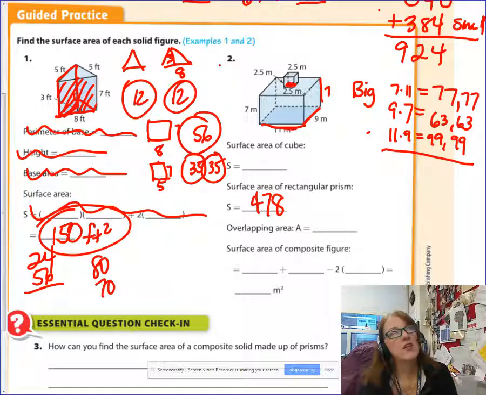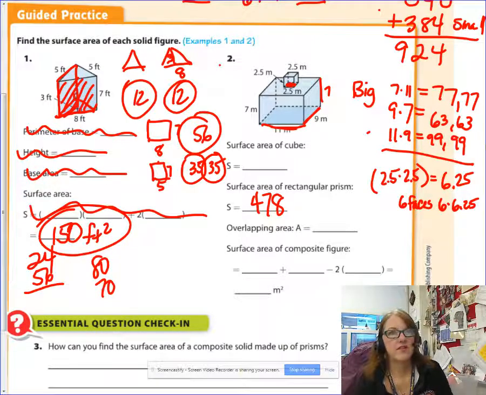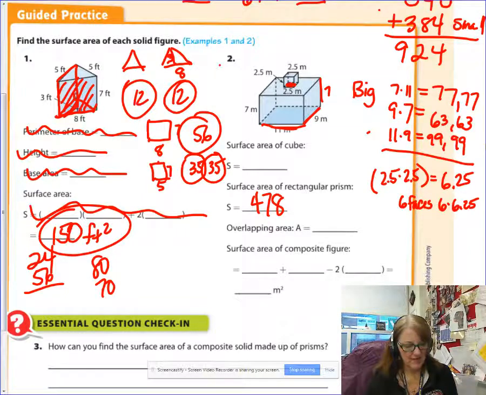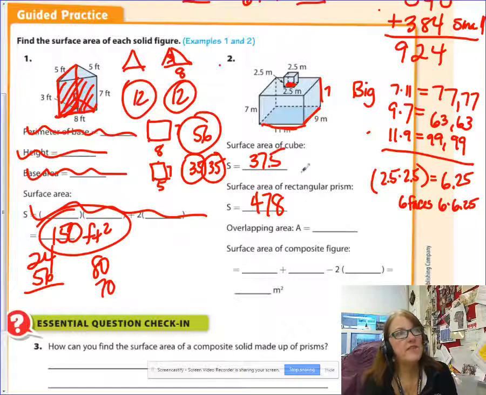All right, the little cube is 2.5 by 2.5 on every face, okay? Multiply that to get one face, and that should be about 6 1/4. You have 6 faces, so you have to take 6 times 6.25. All right, what is that? 36 and 1.5, is that 37.5? 6 times 6.25. I don't trust myself. 37.5, okay? There you go.